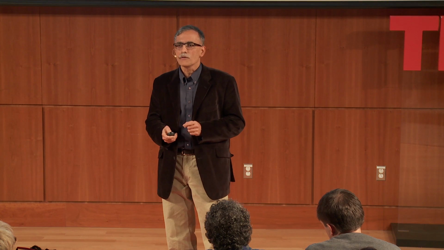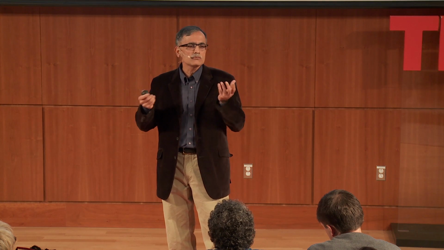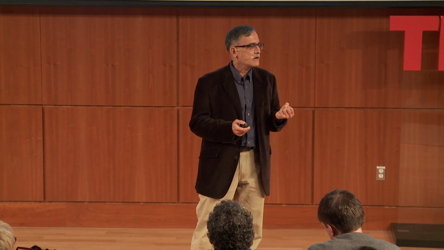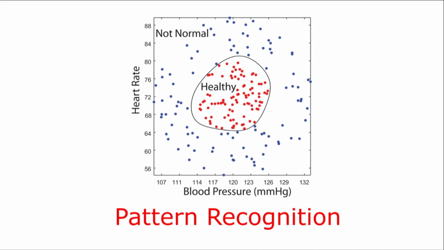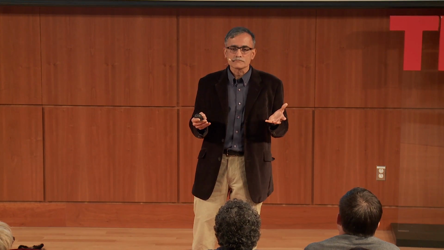To simplify this problem, let's say there are only two variables you're looking at, something like heart rate and blood pressure, which most of us are familiar with. So this picture shows you how there would be a range of values where you would say it's healthy, and maybe a range of values where you are sick. So she attempts to classify you into these two bins of sick and healthy. This is a problem that we engineers call pattern recognition. And we've done this for a long time.